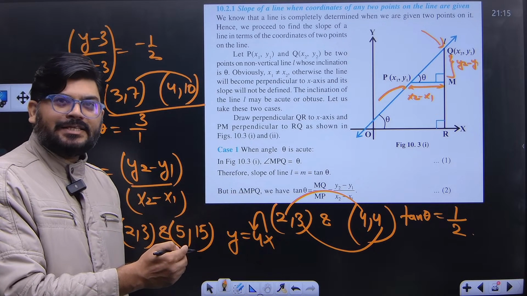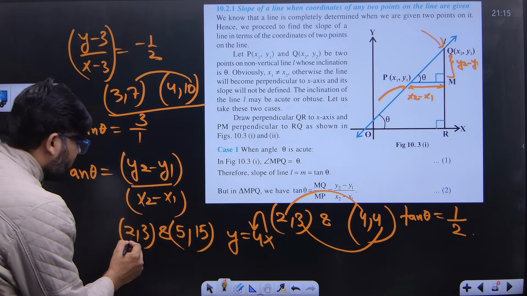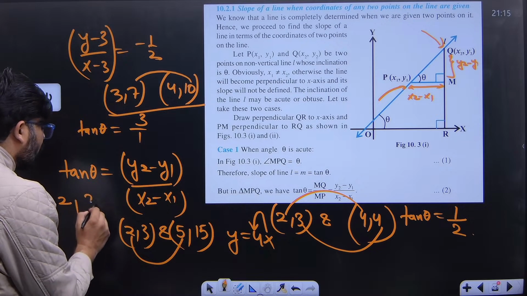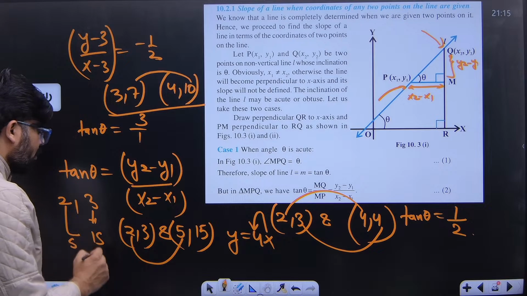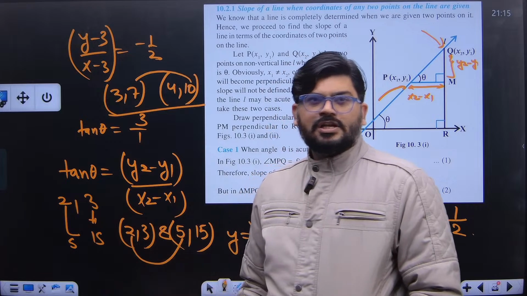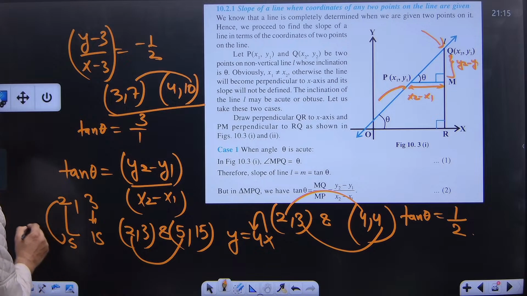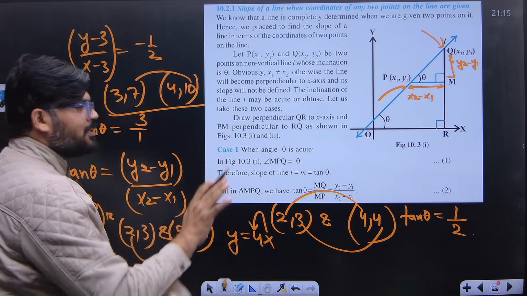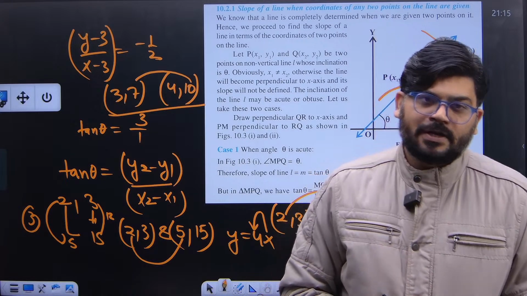Are you getting why I wrote 4 here now? Because for every step in the x-axis, I will move 4 units in the y-axis. See, suppose you have 2 chocolates and you paid 3 rupees. And then you bought 3 more chocolates and you paid 15 rupees. So what is the cost of each chocolate? Now you have 5. What is the increase in x-axis? 3 units. What is the increase in y-axis? 12 units. So for every 1 unit, how much rise are you getting? 4 units. So this is how slope is being found.